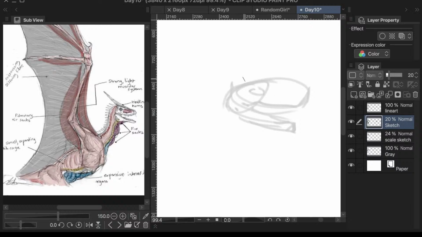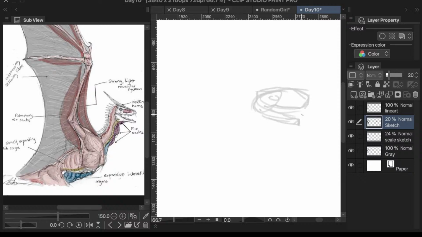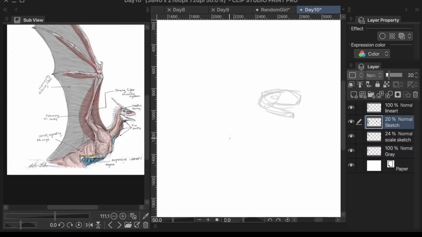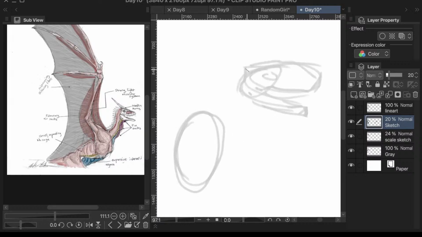And it's kind of good out like this. Right. And so I'm going to draw this part. Something that is a bit different between dragons and other animals is they have very long extendable necks.